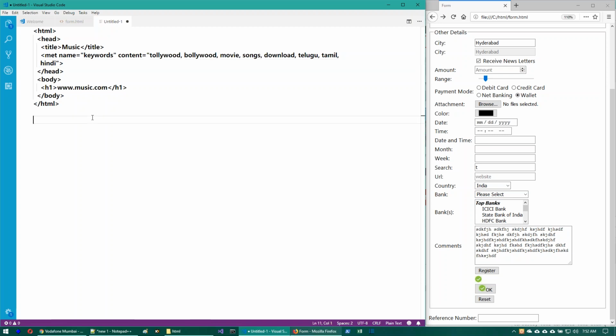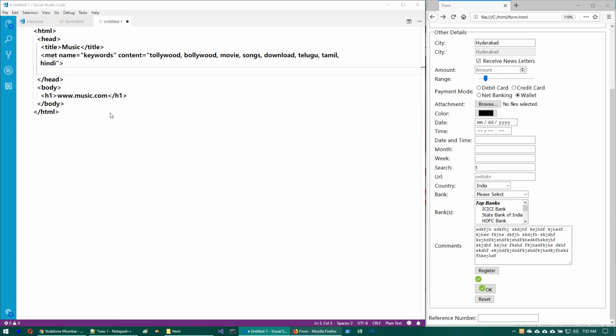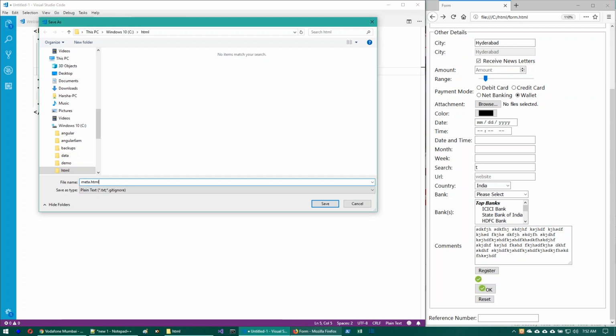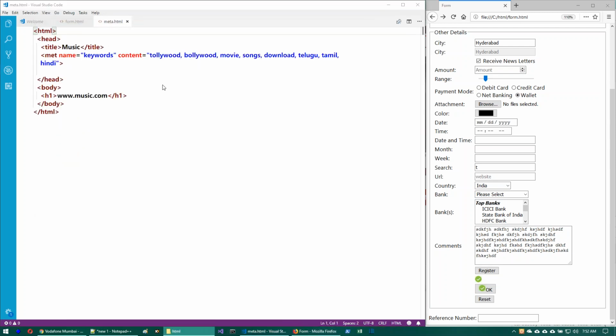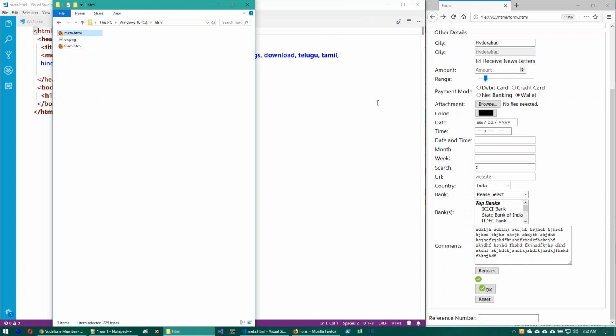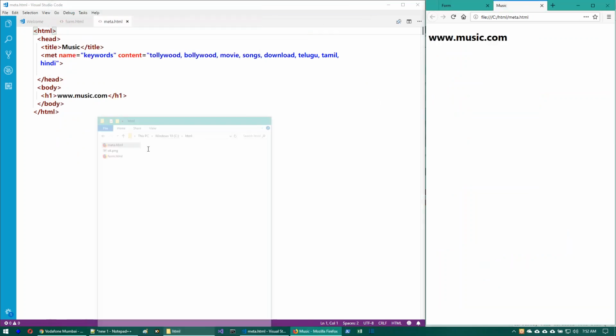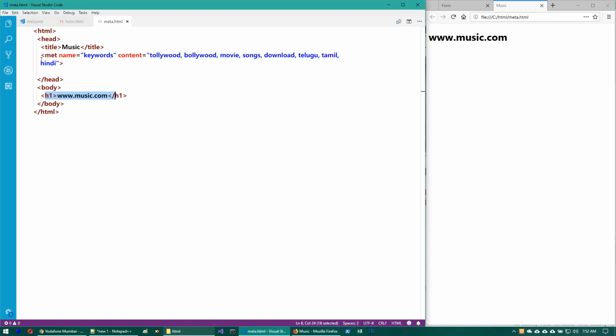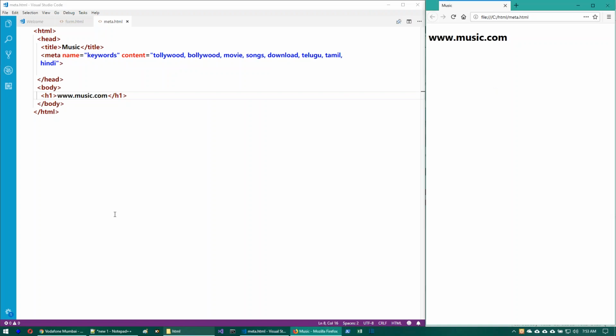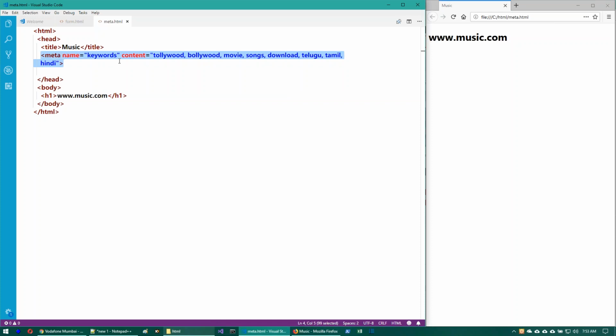And meta is an unpaired tag. There is no need of closing it. And also, once you save this program and run this, there is no meaningful output in the browser. The output is because of the heading, but because of the meta tag there is no output. Check it. Meta tag is not meant for producing any output. It is only for providing information about the web page to search engines and browsers. Next, description.